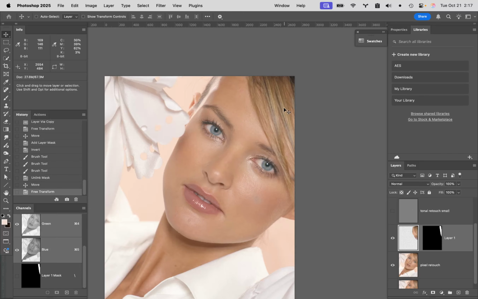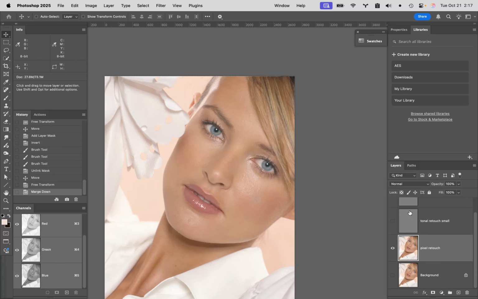And then this has done a pretty good job. I've still got a hole that's down in here, and I've got a little bit of one that's up in here. But you can see, even though it's made from the same piece of hair that's right next to it, because I've transformed this, it does not look like the exact same thing. I haven't cloned the exact same thing. So I'm going to merge this down into my pixel content. The way you do that is Command E, and it just brings all of that work, mask and everything, down, and then you do it all over again.